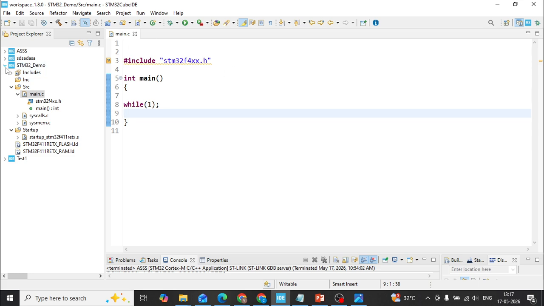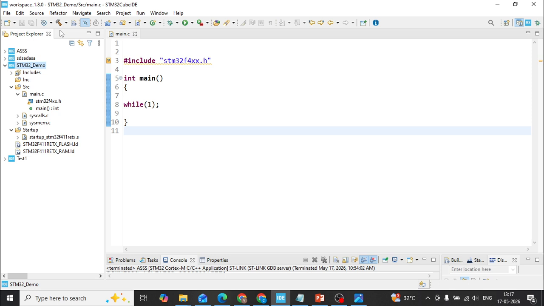In order to compile the code, you need to select your project. Either you can right click here, or you can click on this. Here you can see there is a hammer button. This is used to build the code. So you can just click. This is a must, because whenever you're dealing with multiple projects or implementations, you should not select the wrong project. You select the appropriate project. My project is STM32 demo, and click on here. That's called build and debug.